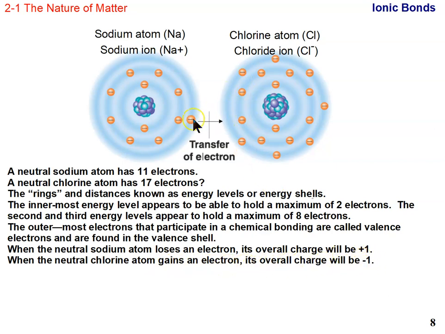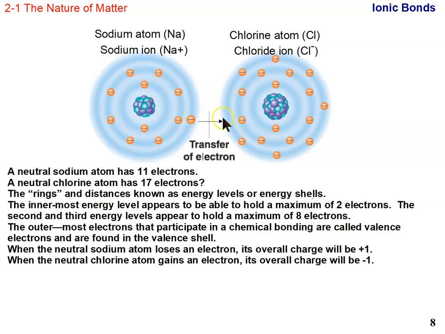So notice what's being transferred here is a negative charge, 1 negative charge. So when sodium, which starts out neutral, loses a negative charge, that leaves behind an extra proton to give the overall atom a positive charge. When that happens, we no longer call it an atom. We call it an ion because it has a positive charge. So this is the symbol for the sodium ion, Na, and usually this is a superscript plus, Na+, to show that one positive charge.